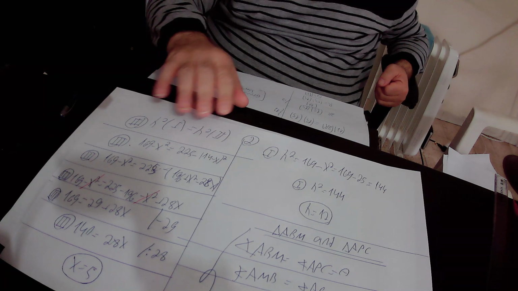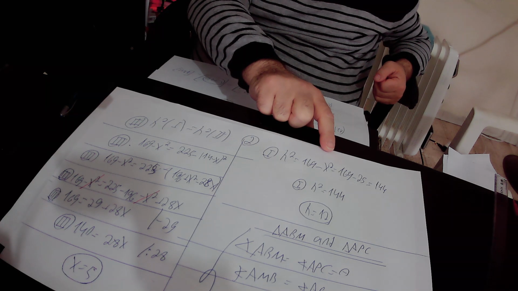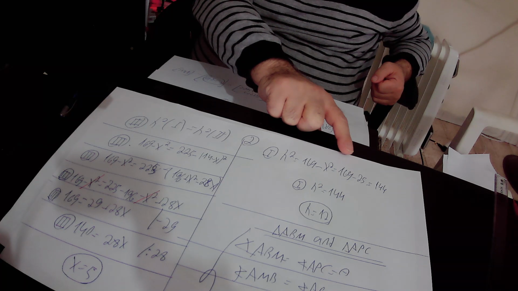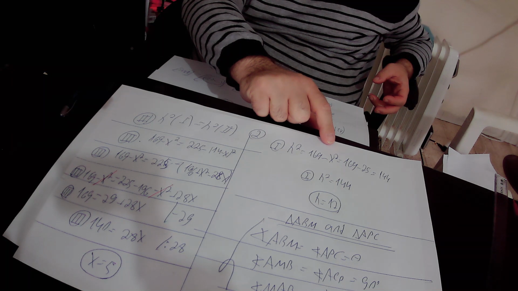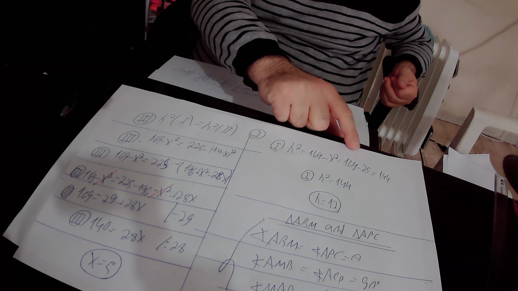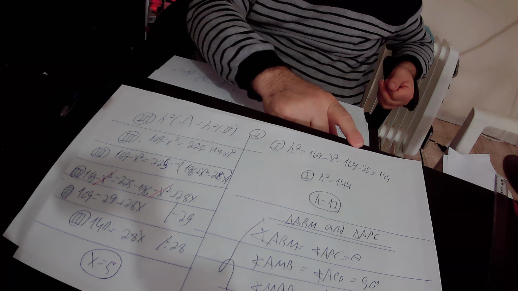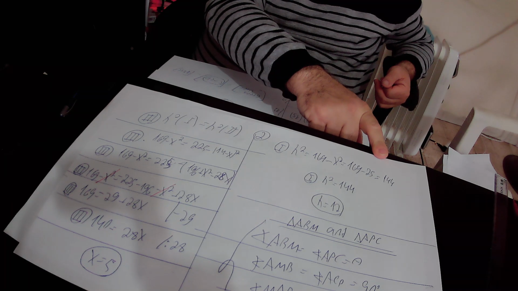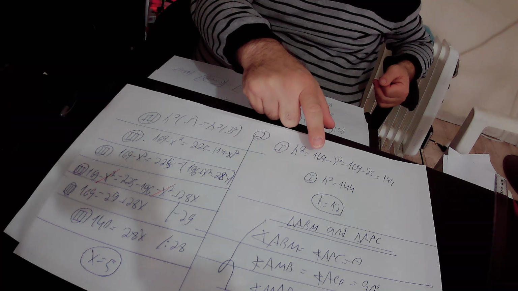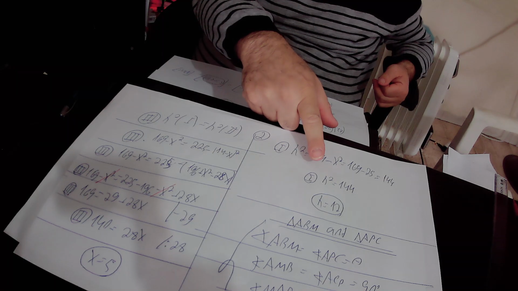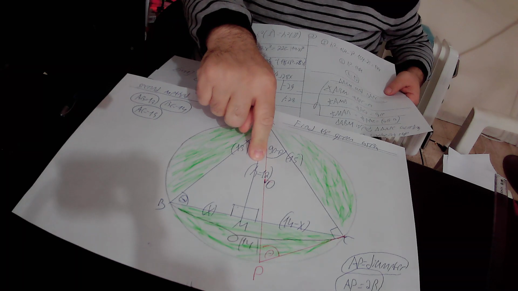Then we have equation number 1. According to equation number 1, h squared equals 169 minus x squared, but x equals 5, so we can substitute x by 5. If x is 5, then x squared is 5 squared, that is 25. So h squared equals 169 minus 25, that is 144. We took the square root and found that h equals the square root of 144, that is 12. So h equals 12 units.